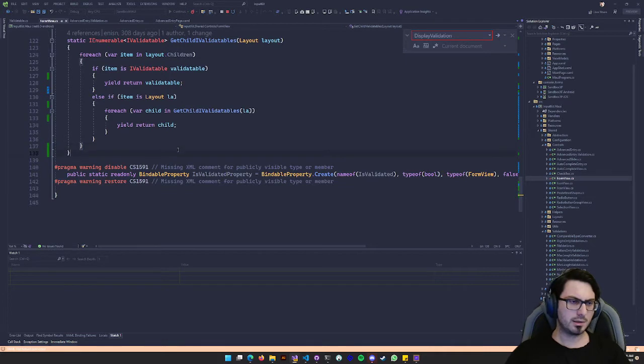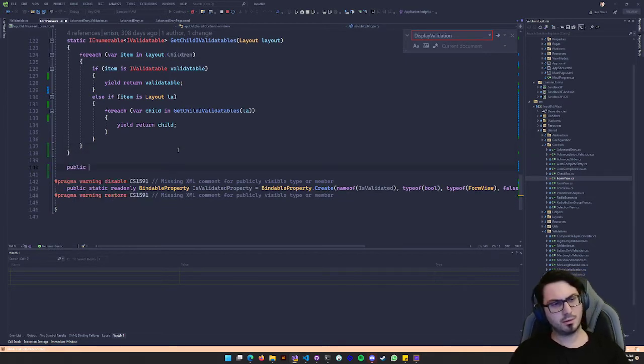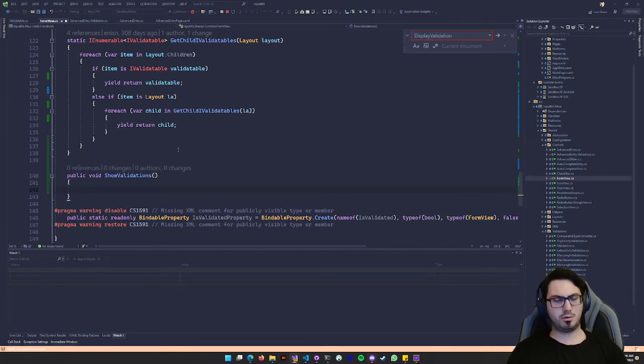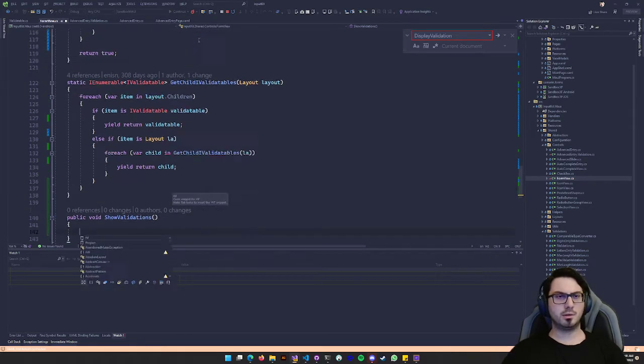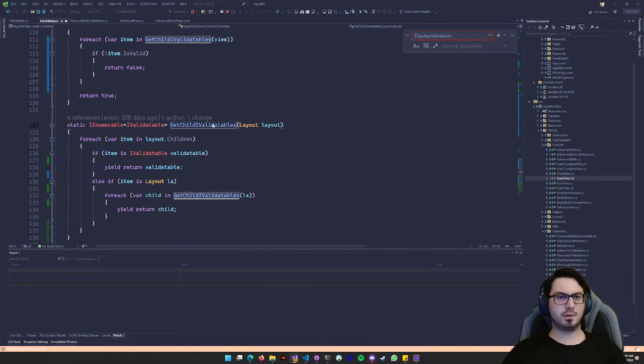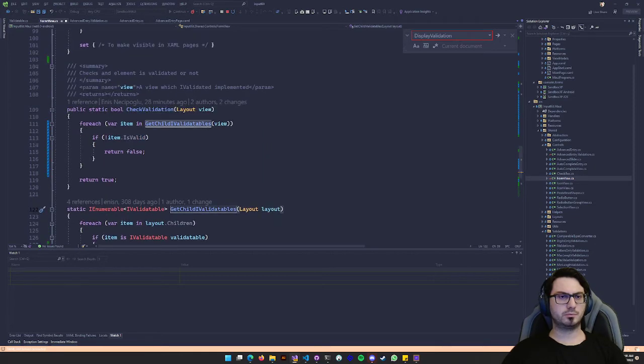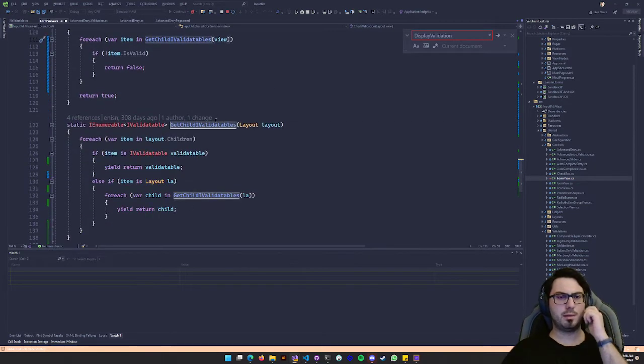Let's say there's an API. Show validations and call the validation method for each child. Get child IValidatable. That method will help.